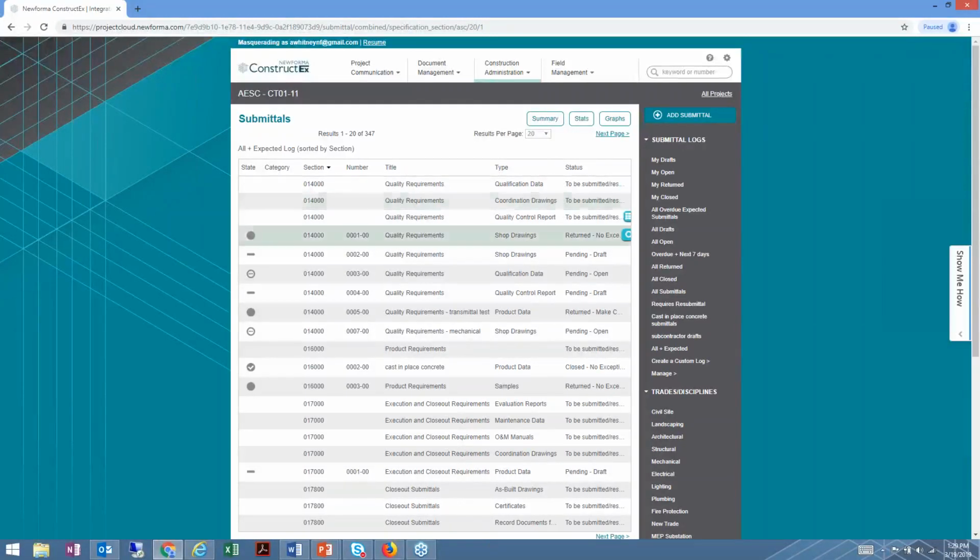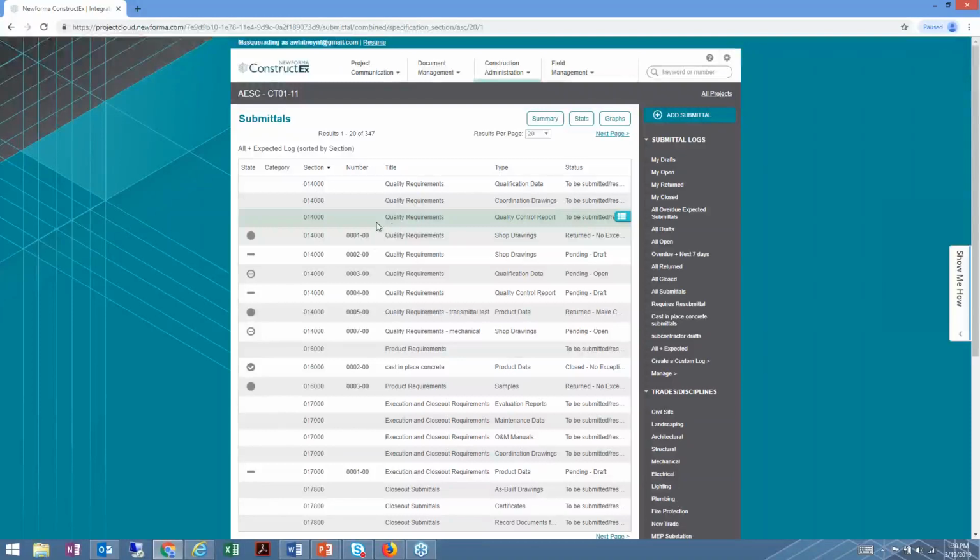So I can see, for example, these first 3 here, they're all to be submitted. We don't have any of these yet. There are no submittals against these spec sections of this type yet. Some of these other ones, I can see, have already been returned, are pending, are in a draft state, or closed. So really, anywhere in the process, this is giving me visibility into my entire set of submittals and expected submittals. I can click into any of these, and depending on where it is in the process in that workflow, I have different things I can do.